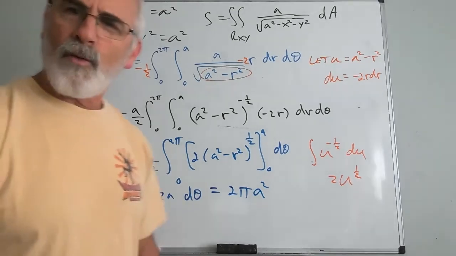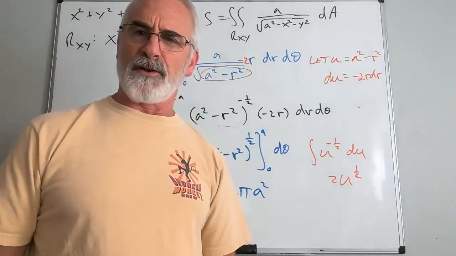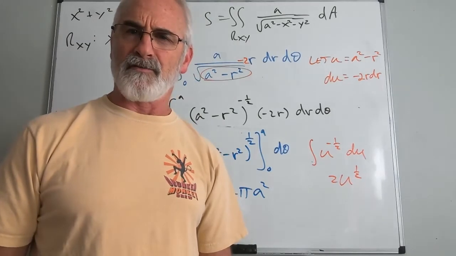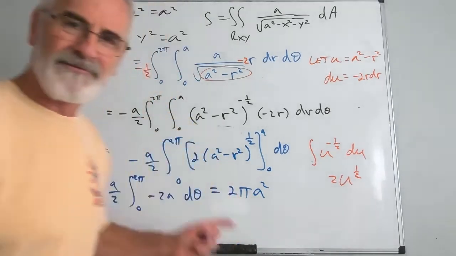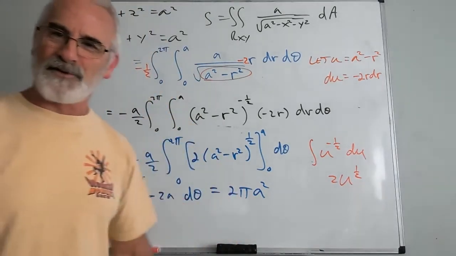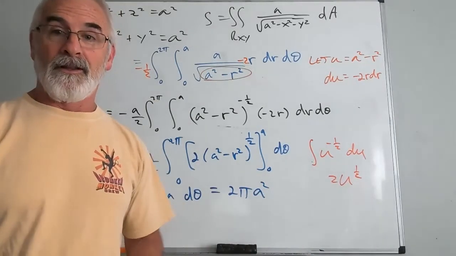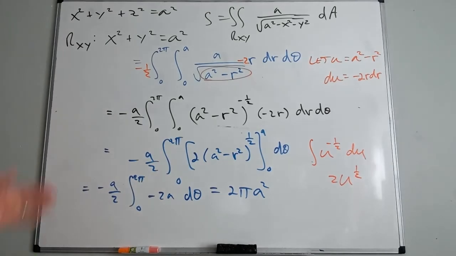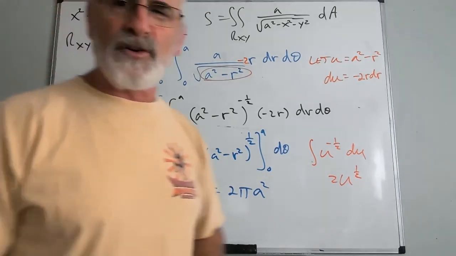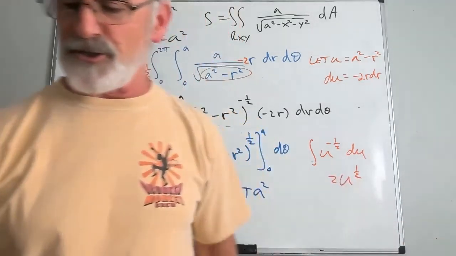Oh, by the way, what is the surface area of a sphere of radius a? Isn't it 4 pi a squared? And we just did the hemisphere. So 2 pi a squared. Yeah, that's exactly what it was supposed to be. And again, the integration when I converted it to polar just wasn't that bad. A u substitution is probably the hardest integration you're going to do.